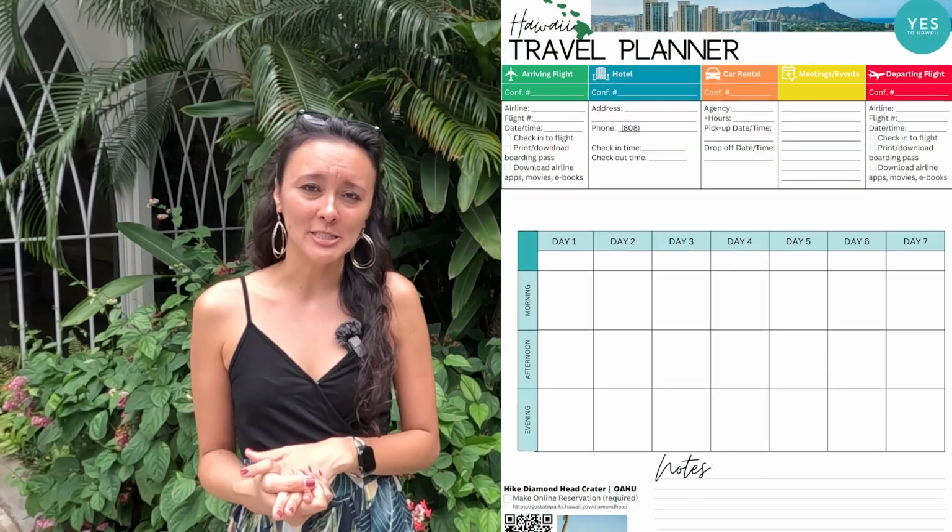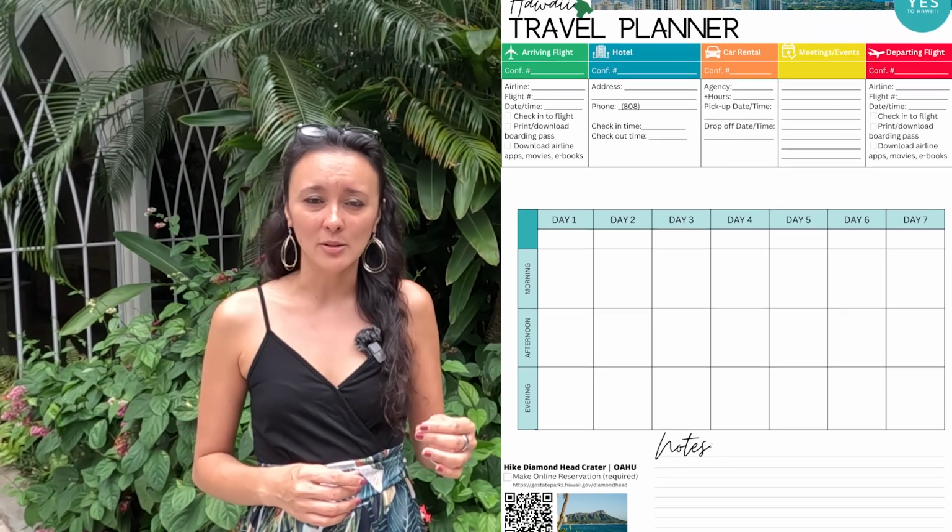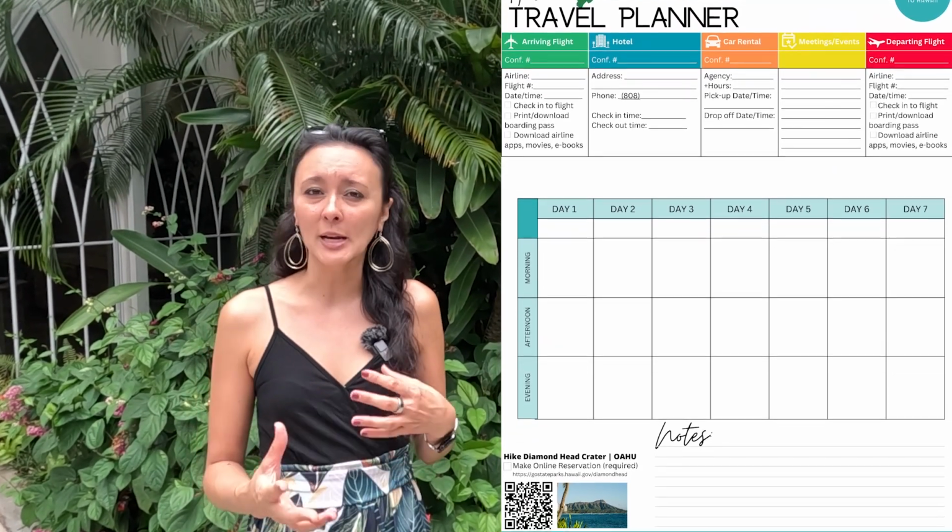So one of the reasons that I highly recommend having a one-page printable is so you have all of your confirmation numbers as well as any of your times that you need to know, such as your flight information, any pickups or drop-offs, all on one page. Now, yes, you can keep that on your phone, but if your phone dies, you no longer have that information with you. Or if you're traveling internationally, you don't have good phone service, for example, or you can't connect to the hotel Wi-Fi, this keeps everything consolidated on one page.